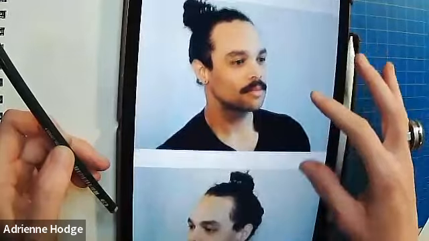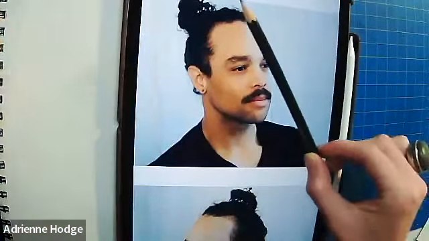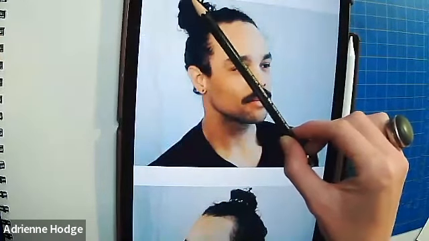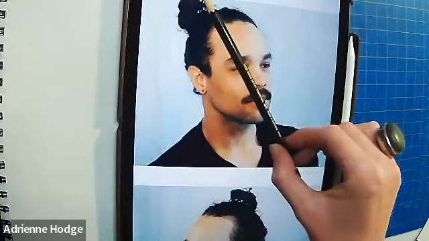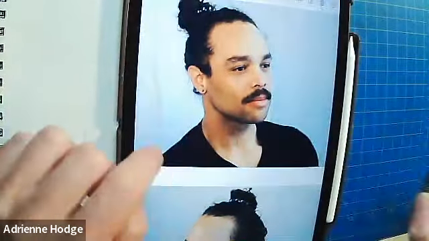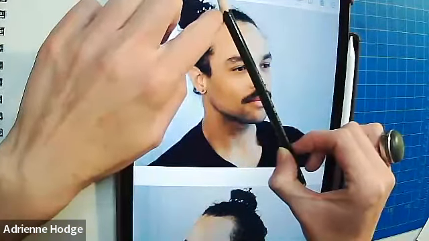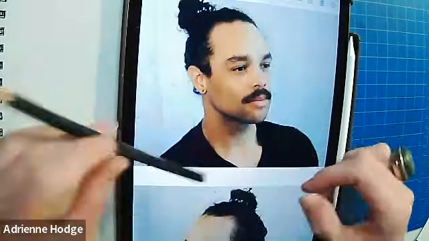I like to use the idea of a clock. Thinking about a clock, 11 o'clock is where I would put the crown of the head, and I would put the chin at about 5 o'clock. So if this is 11 o'clock, this is 12 o'clock, right? This is about 5 o'clock where the chin is.